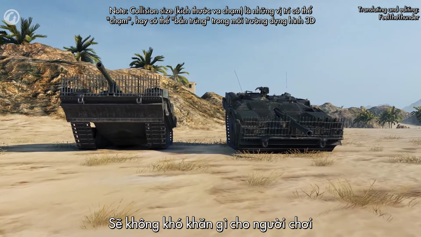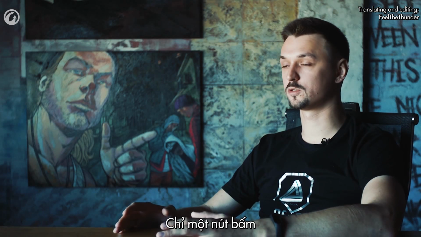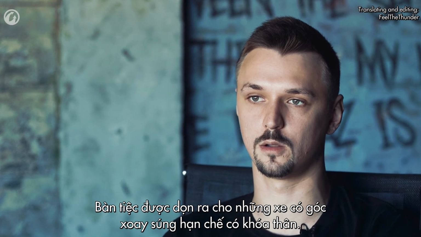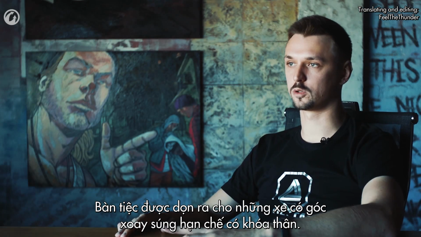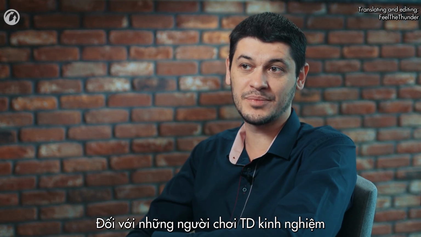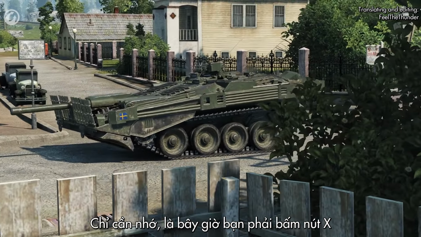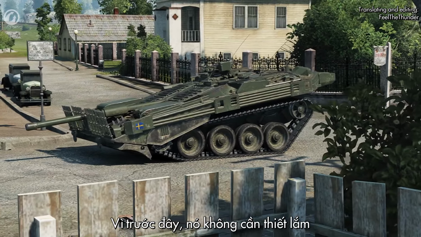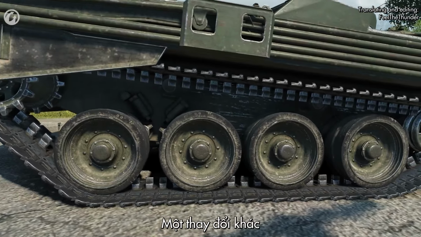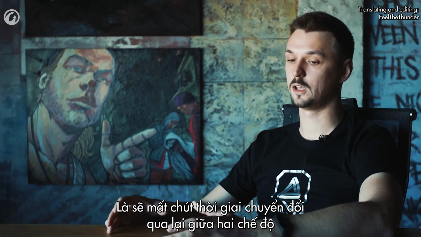It will be very easy for players to do, because switching will take 1 to 2 seconds. It only takes one button, and it's already intuitively clear for the vehicles with limited gun traverse angles that have a hull lock. So, for an experienced TD driver, there won't be many drastic changes, but the first important change is that you will now need to press the X key, because previously it wasn't necessary. You could just roll up and deliver fire without pressing it. And another change, possibly considered a drawback, is that you need time to switch into this mode and back.